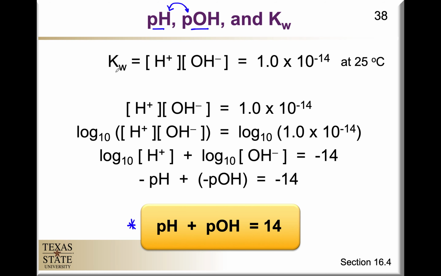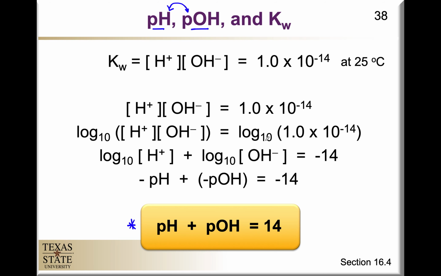As we already know, the Kw, or the water dissociation constant, is defined as the product of the hydrogen ion concentration and the hydroxide ion concentration. And we said that at 25 degrees Celsius, this has the value of 1.0 times 10 to the minus 14. So I took that definition and I put it on the next line right here. I then took the log in base 10 on both sides of the equation. And remember that when you have the log of a product, that's the same thing as the log of one of the two things being multiplied, plus the log of the second thing that you're multiplying.